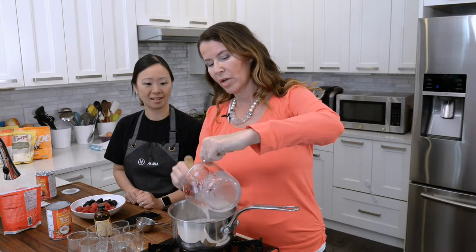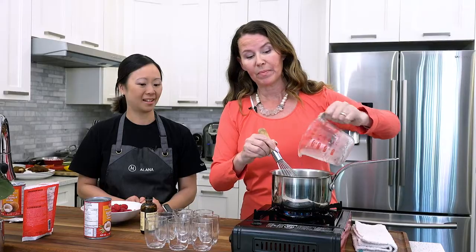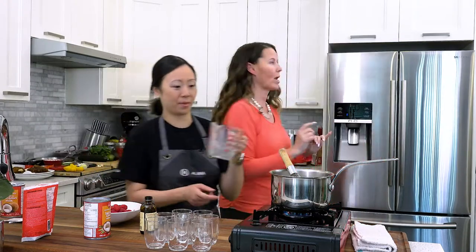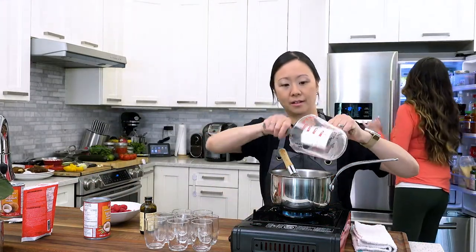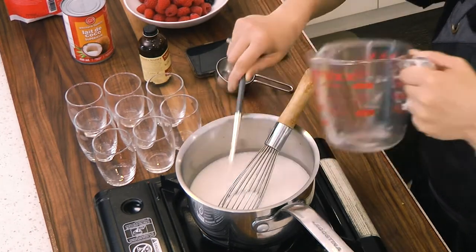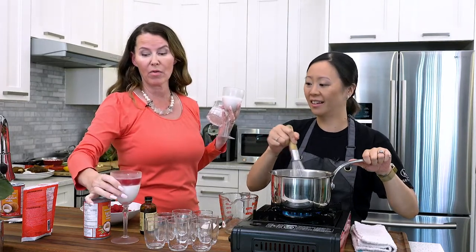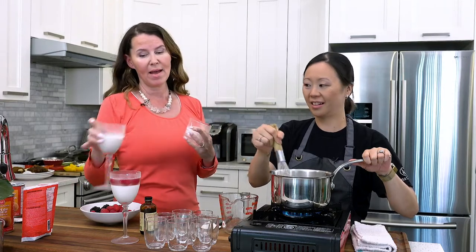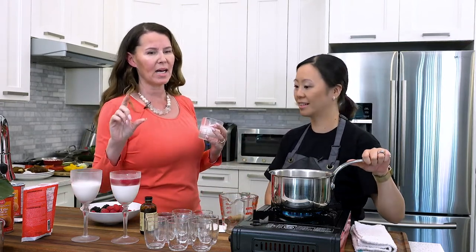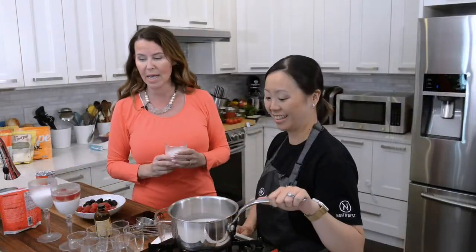You can see it's already thickening up nicely. We'll cook it for about another minute and then add it to little serving cups — any type you like. You can put them into little cups and flip them over panna cotta style, or just serve in a fancy cup. I also made a champagne variation: one cup of champagne or white wine, one cup of water, sweetener to taste. After the panna cotta sets a couple of hours and a film forms across the top, place raspberries in and add the cooled champagne mixture. This takes about four to six hours to fully set.